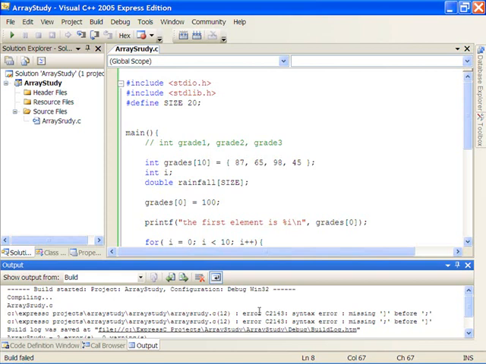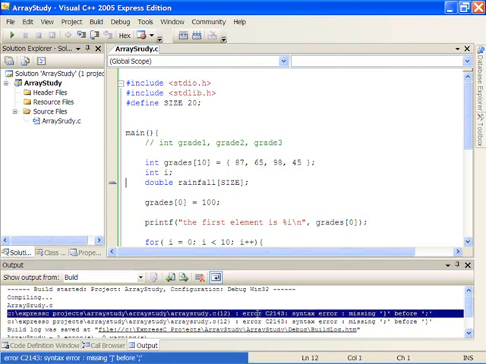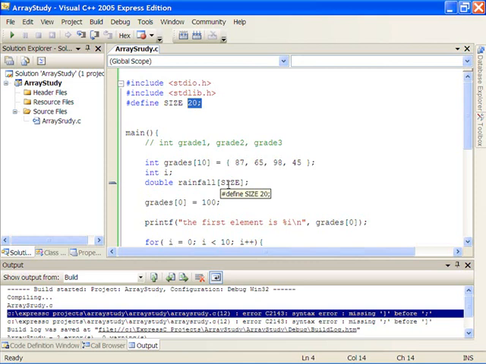And let's look at what the compiler error is. It points at this line, and you can look at that line for a long time and say there is no compiler error there. And the problem isn't on that line. The problem is that 20 semicolon is being substituted for the identifier SIZE. And you must put an int in here. You can't put a semicolon in there.